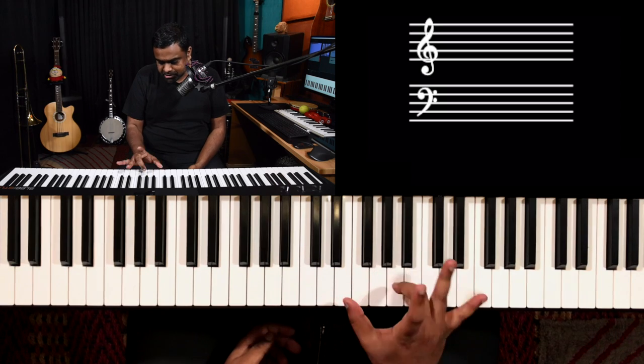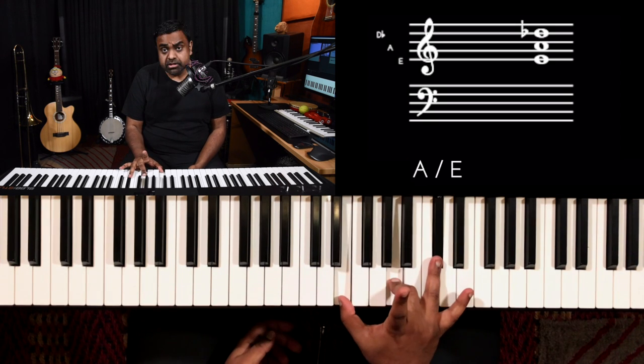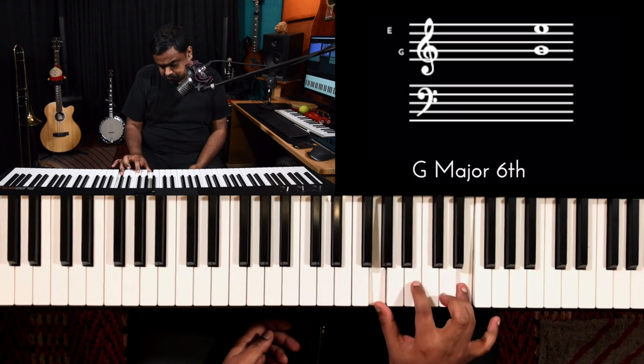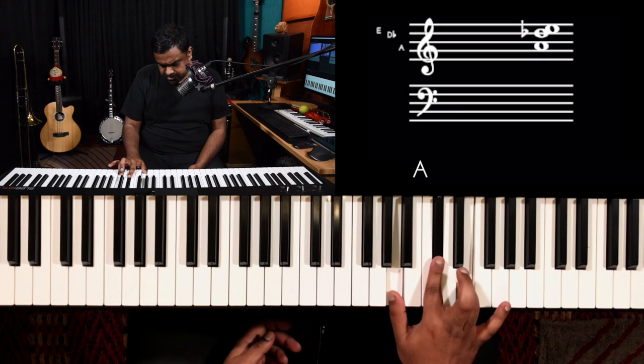So first, work on shifting between the chords. You have E minor to A major, option one. Option two is the inversion of E minor, which is G, B, E. That's the first inversion, and this is how we go to A major.